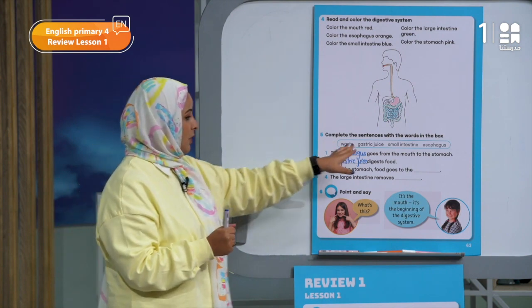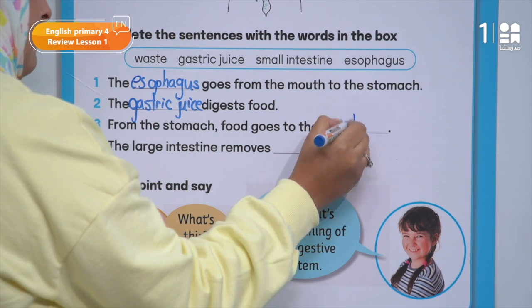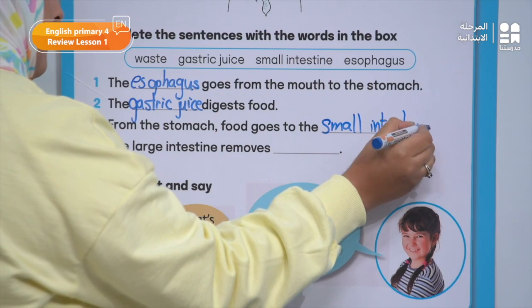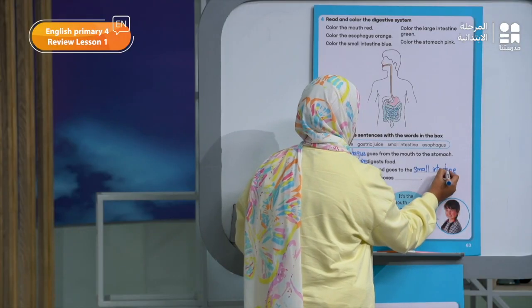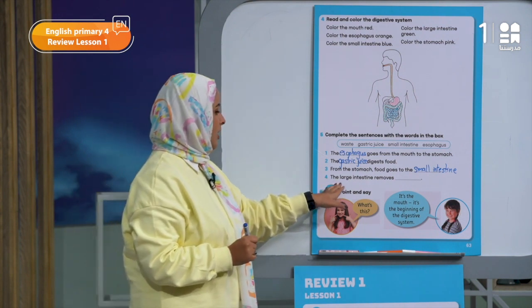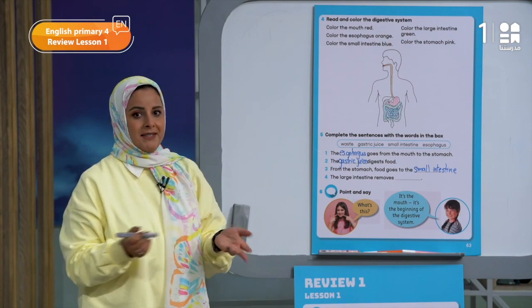Very good. The small intestine. So small intestine. The last one. The large intestine removes waste. Very good.